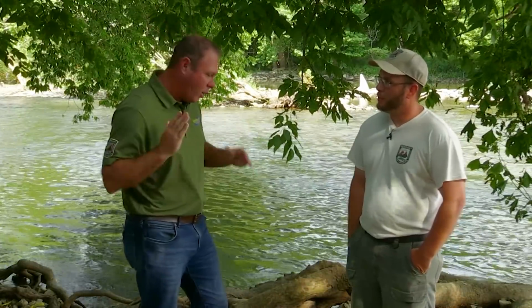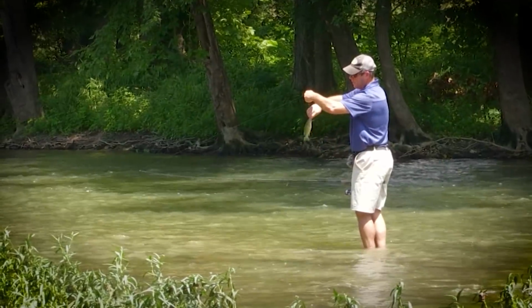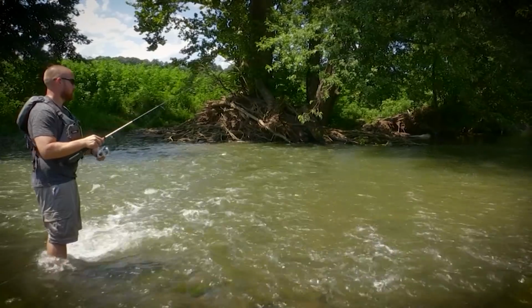If you're on Elkhorn Creek and you're fishing it, when you get into those big slack water long pools, those areas I just power through. I don't even fish them. I just get to the areas where you've got some current, some better oxygen levels. That's where the fish hang out. In these rapids, again, we've only caught like one or two fish today that were not right in the current.